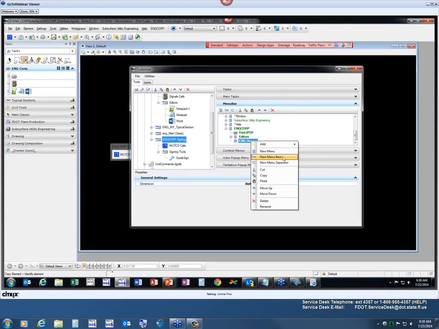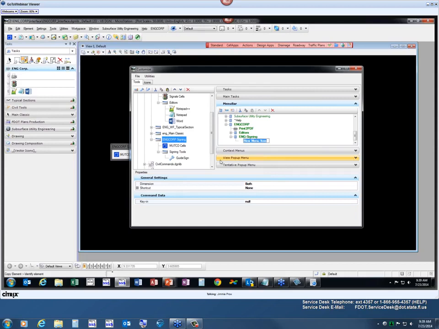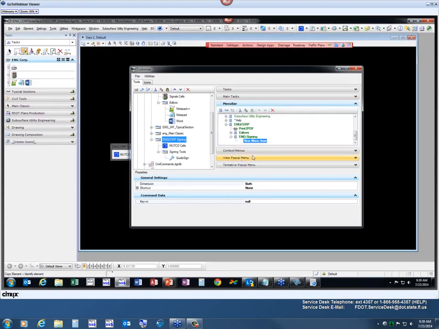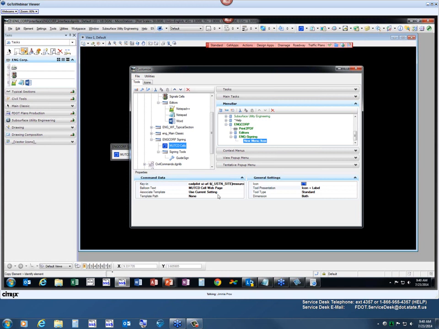So now we can add a tool to that, and I can just right click on that sub-menu and say add a new menu item, and then we can just say MUTCD cells. Then if we select that, now we've got the options here for the key-in to create a shortcut if we want, and we'll look at that.